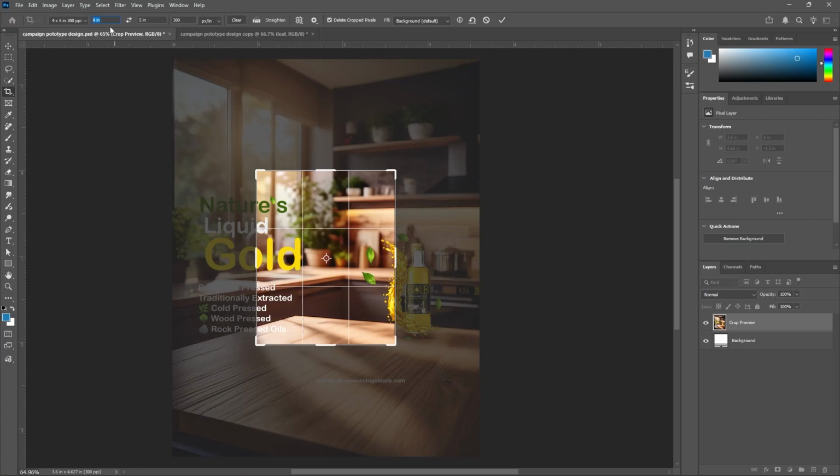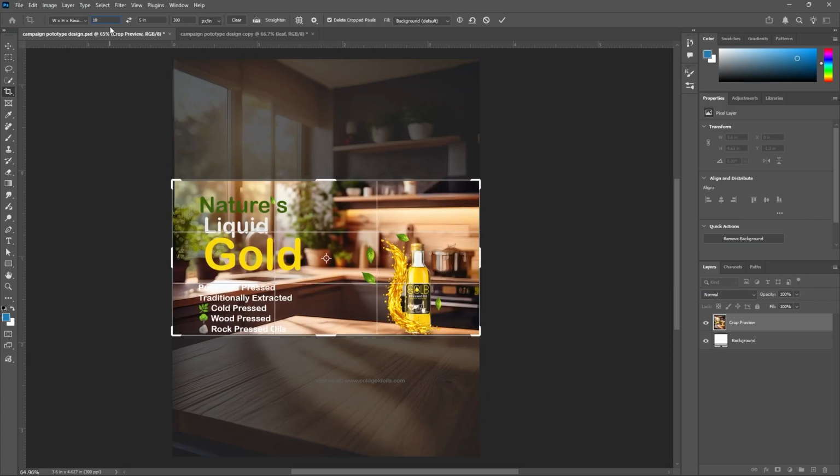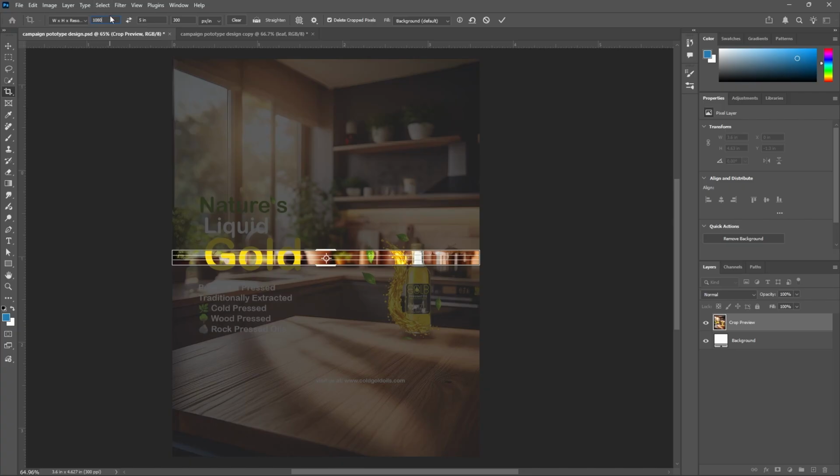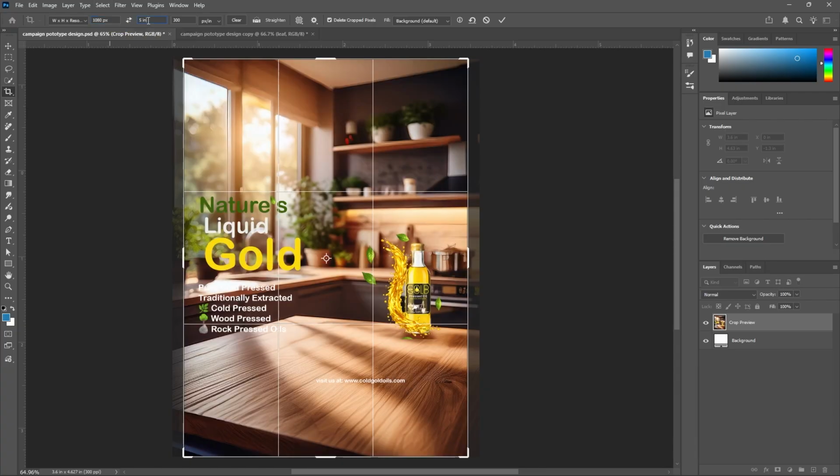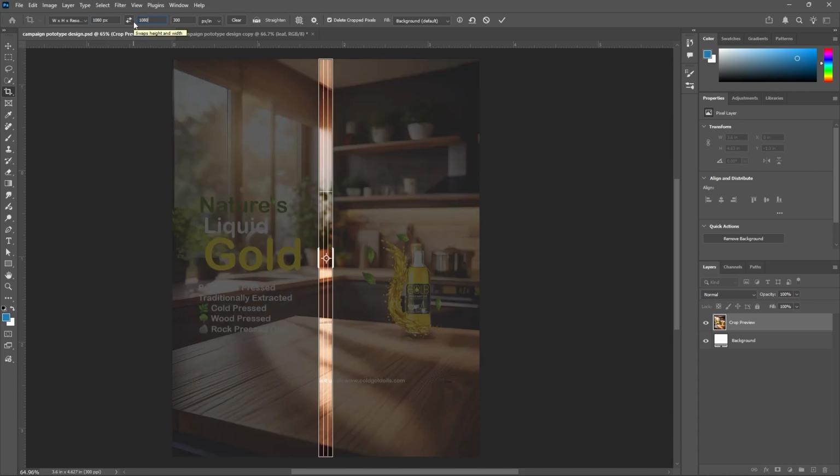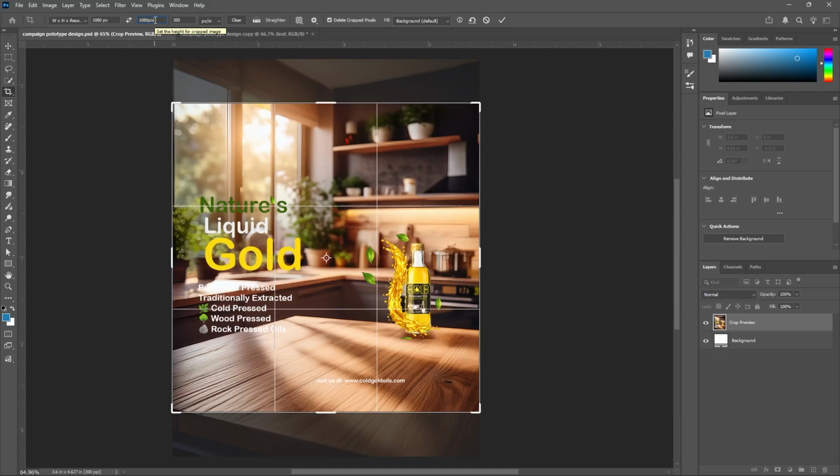Otherwise we'll create 1080 by 1080 pixels, a square size, right?